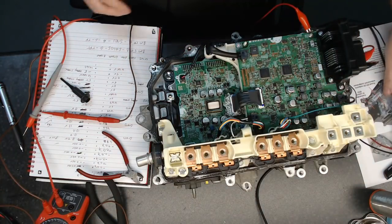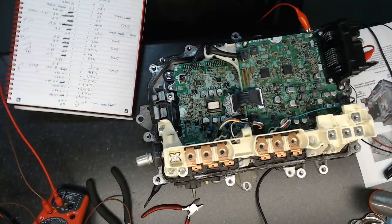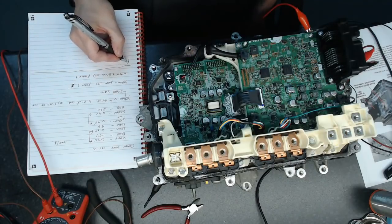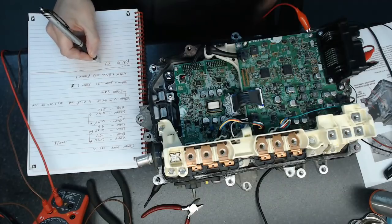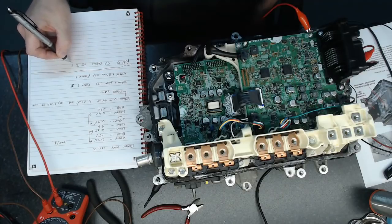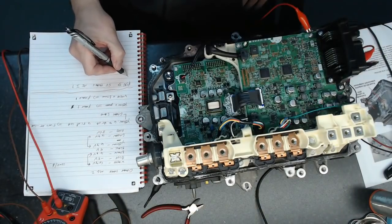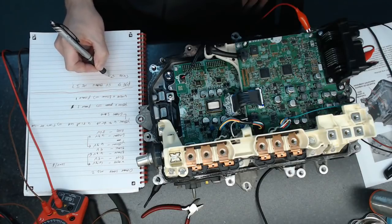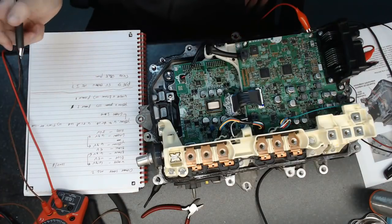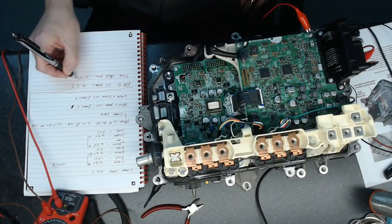So that pin 50 is an enable pin of some sort. So more notes. Current sensors. Pin 50, 5 volts enable, I think, by the look of it. Have to see how much current is flowing through that, but we have 5 kilohertz, 50% PWM, from 0 to 15 volts.